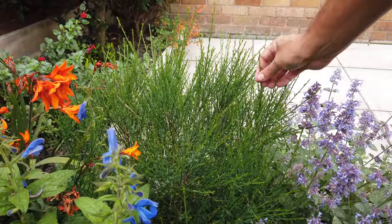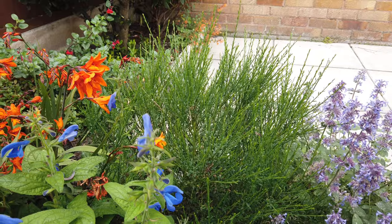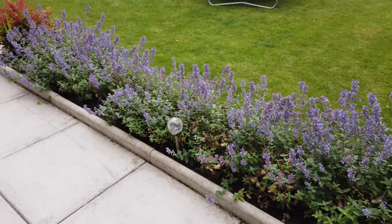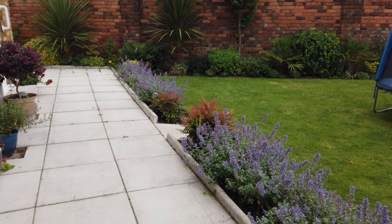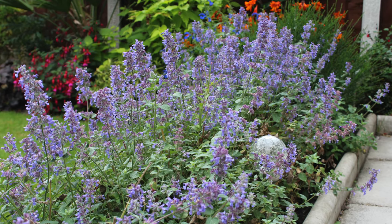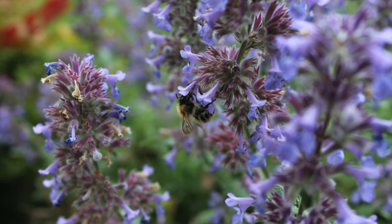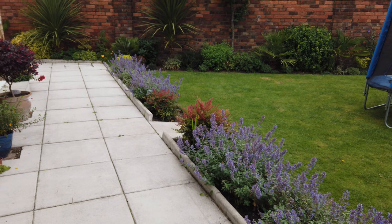This broom bush — featured this in a separate video, but it's nice and bushy and all this new growth should provide flowers next year. The catmint is still flowering. I cut it right back at the end of July and it's come straight back within a matter of weeks, and even now it's still looking really good. This is the longest flowering plant in the garden — it goes on for months. You may find at about this time of year some of the leaves start to look a bit tatty, but the flowers are still coming and the bees are making the last of the summer. This is proven to be an indispensable plant in the garden.